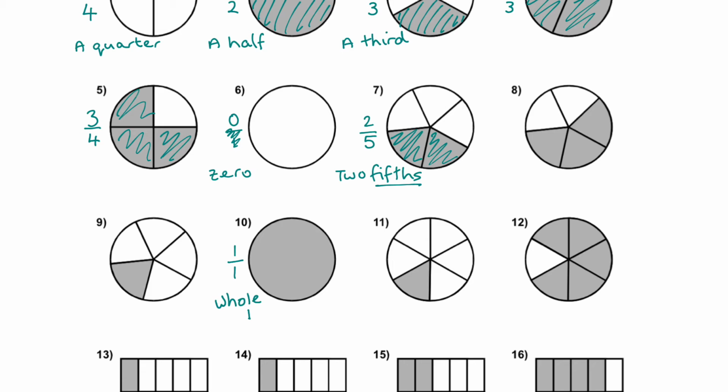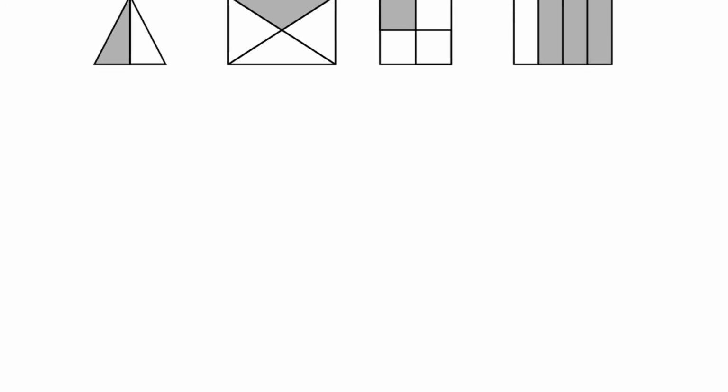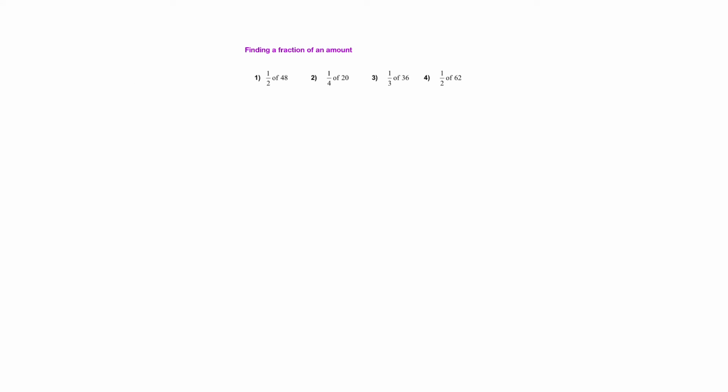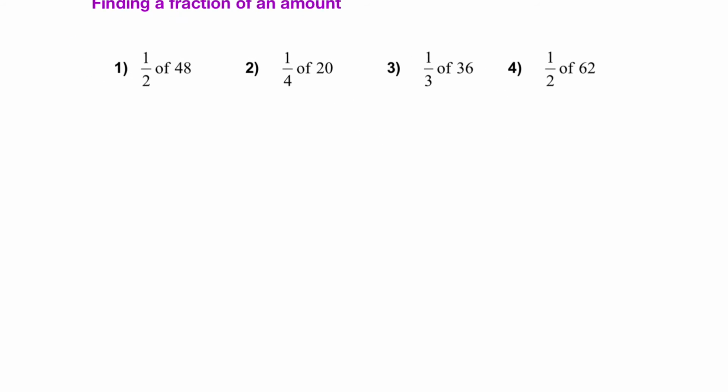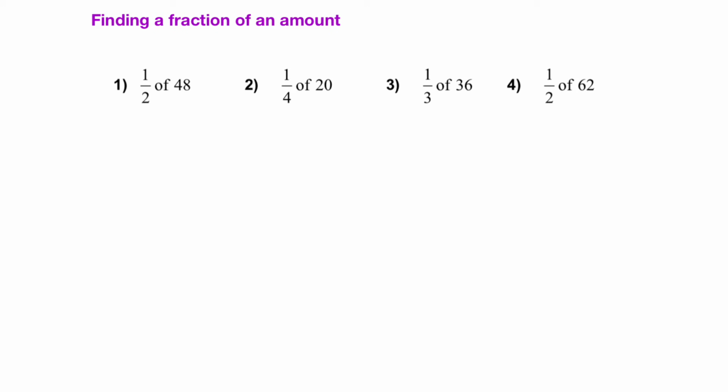Okay, so we're going to leave the shading fractions just now and identifying fractions, because I'm going to put these in a separate piece of work for you to continue yourselves. So we're going to move on, and we're going to look at finding a fraction of an amount. So we're just going to do these few questions. Okay, so think about the pictures that we've been looking at.